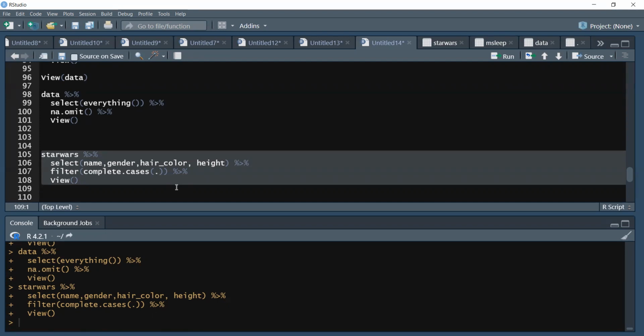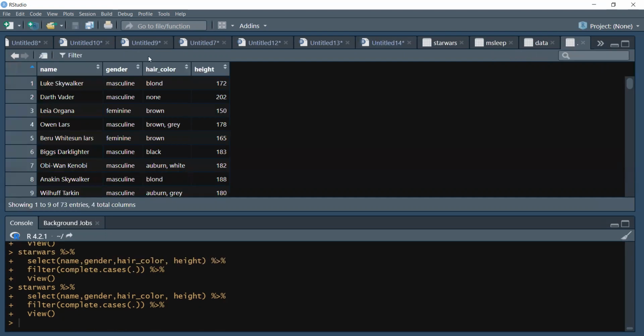Now let's say, for example, when we run this and look at hair color, hair color is none. Let's see what we have there. So none does not mean empty data.